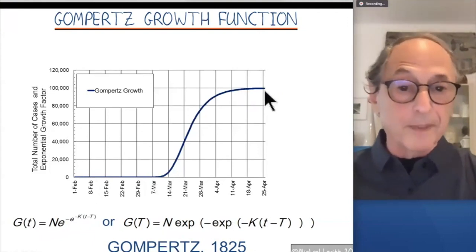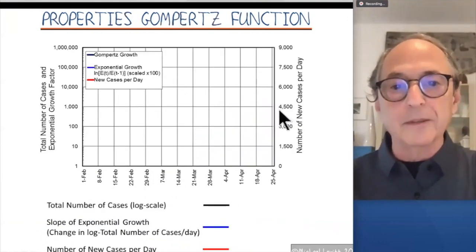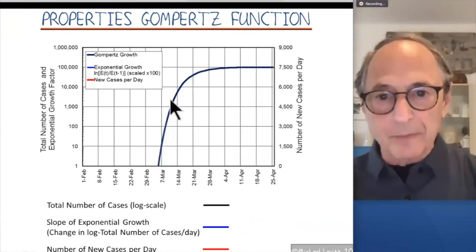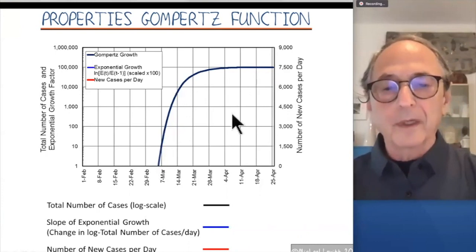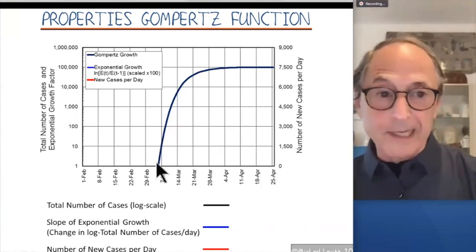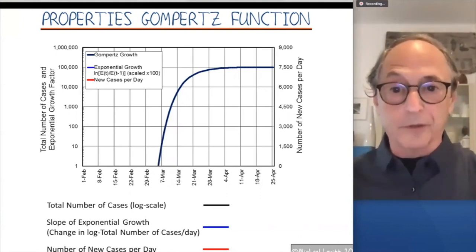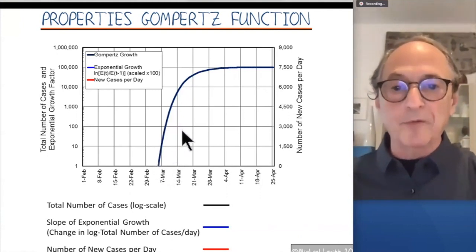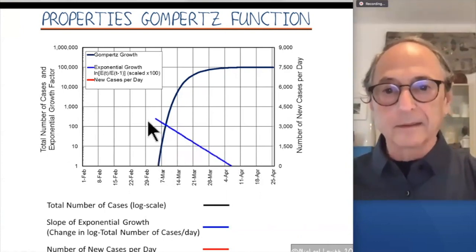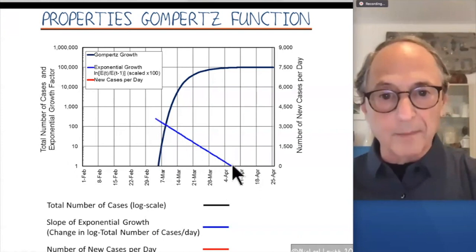It sort of looks the same, but if we look at this function in more detail and use a log scale, we see that in fact it's quite different. On a log scale, it comes shooting out of the baseline, doesn't ever seem to be straight, and then levels off. What about its growth? So this function, I said maybe it is straight. Remember, any part of a curve, if you look at it, can look like a straight line. So you really have to look at the slope of this mathematically, and the slope of this line is, surprise, surprise, a straight line. In other words, on a log scale, the slope of this curve starts out very high and is decreasing all the time linearly.